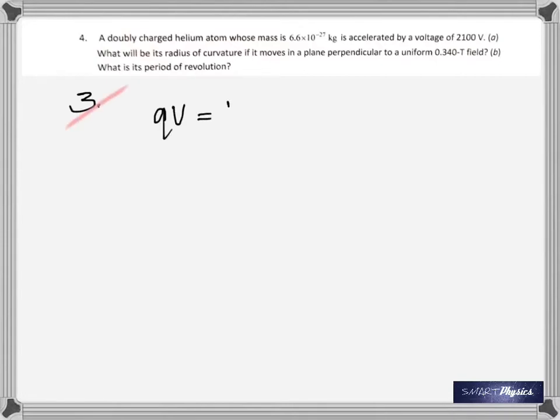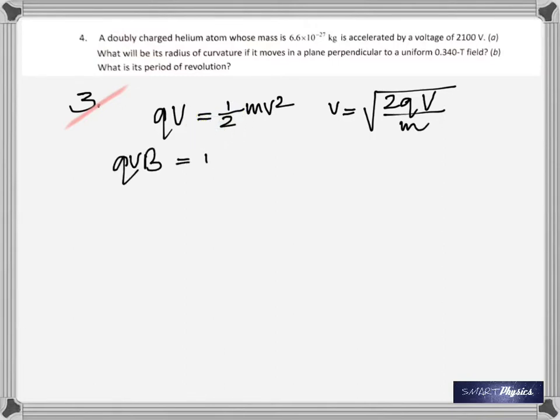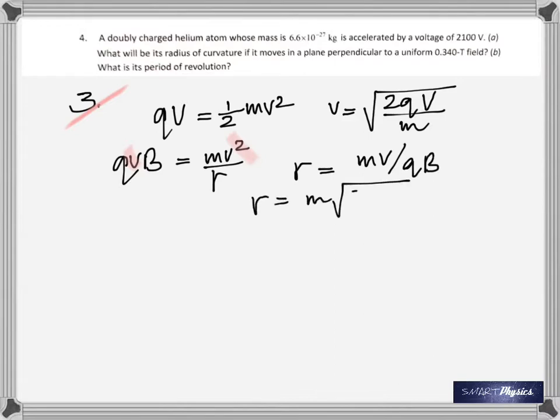So to find its kinetic energy, multiply its charge with the voltage. Now do be careful that you have this as the velocity and this is the voltage. So when you rearrange that, you get velocity in this format. And then again, we know that the centripetal force is equal to QVB as before, and from which you can find the radius. Same as the previous problem.